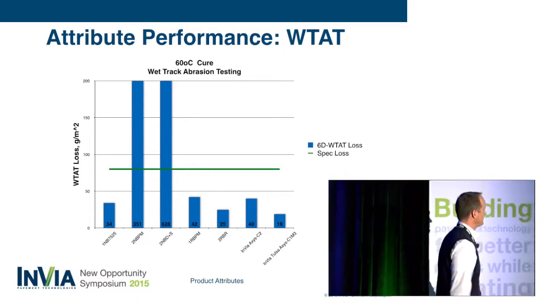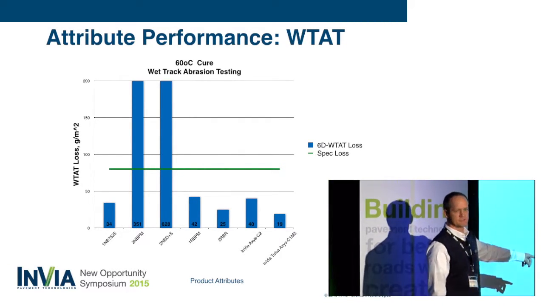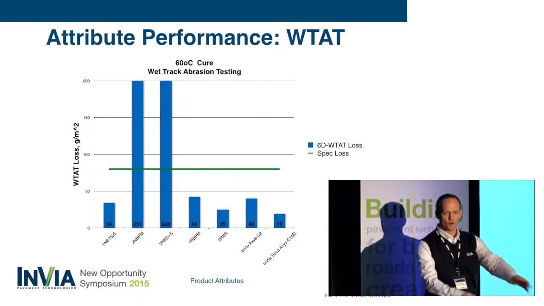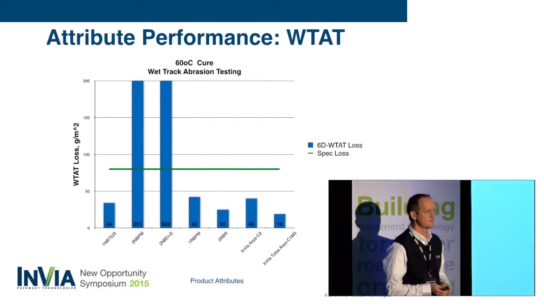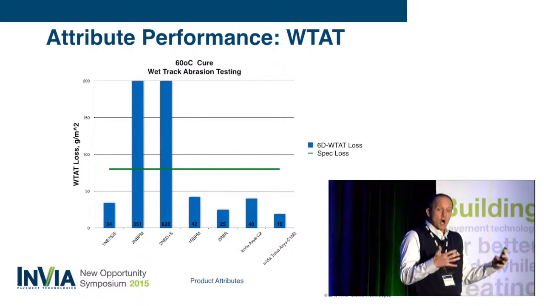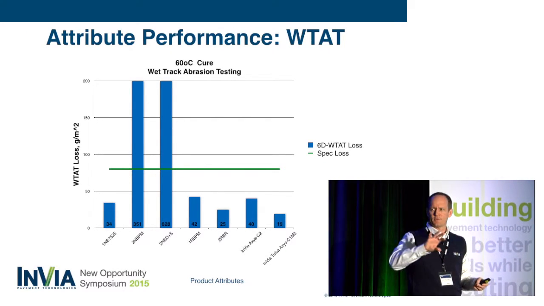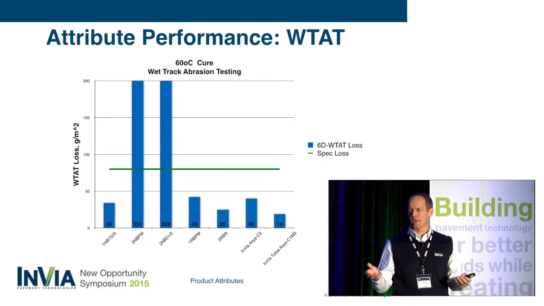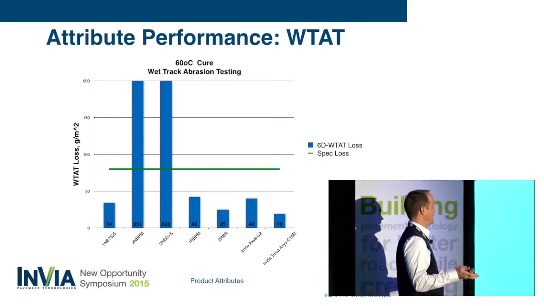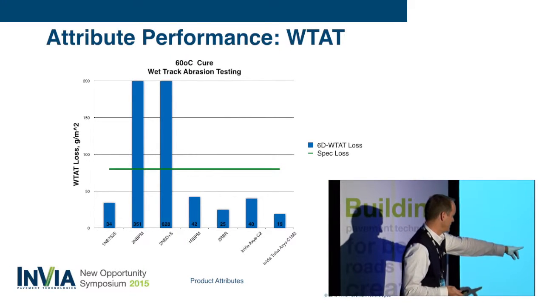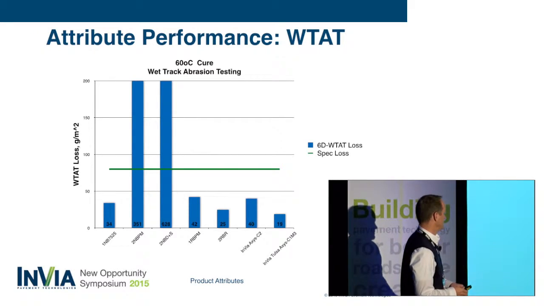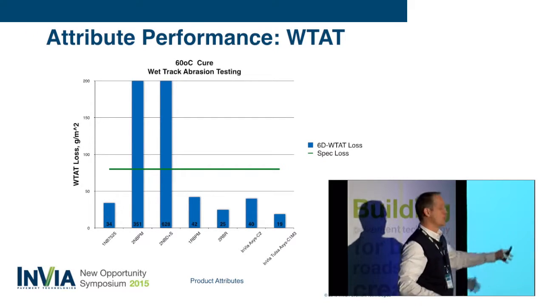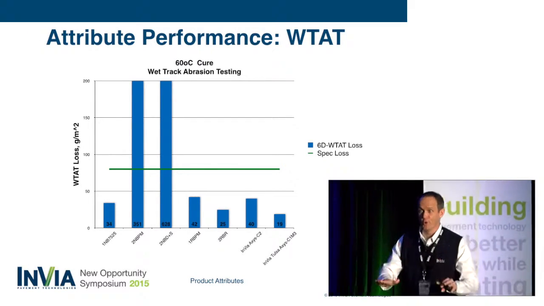Oh, sorry. Good. Thank you, Tim. This is grams of material lost. And so, you know, we have what's the thickness of the sample? Yeah, so there's not a ton of material there. For any of you that have seen I think our Onyx guideline, and we'll get into it, we have an 80-gram maximum loss as a product guideline. And so you see us down there at 19, and there's some other guys that perform well on this test. A small bar is a good bar.